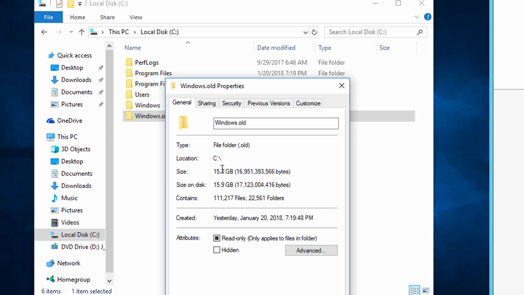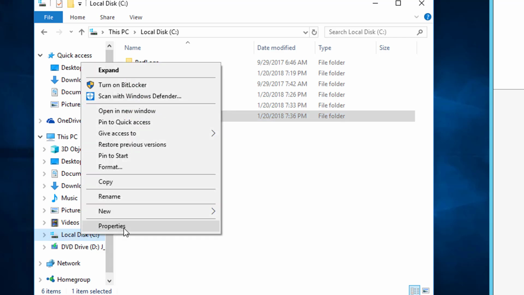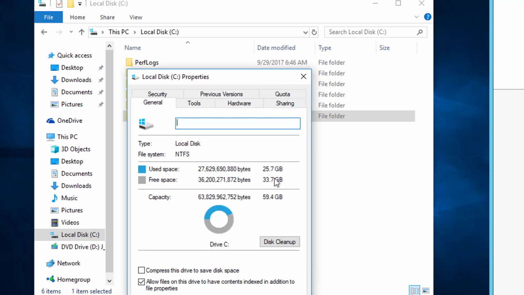So as you can see, this Windows.old folder, because I installed the Fall Creators update, it created this. Okay. So here's the deal. We're going to get rid of this. There is no going back. We don't want to go back to the old operating system. And this is taking up 15.7 gigs, or so it seems, of our operating system. Let me show you what I mean here. I'm going to right click on the properties of the C drive. And if we go out to the C drive, we see 25 gigs here.